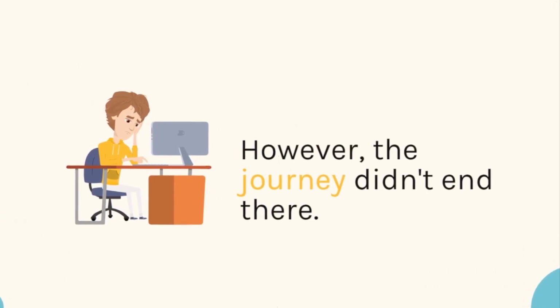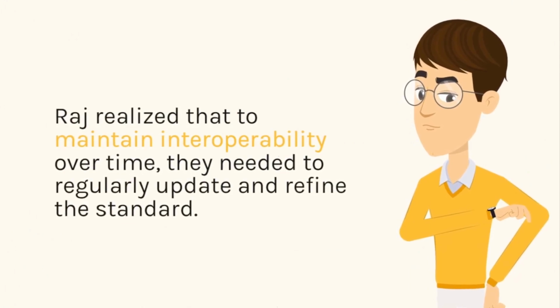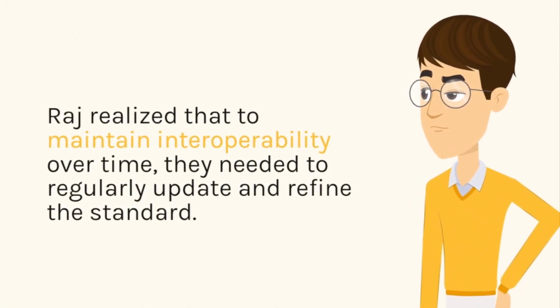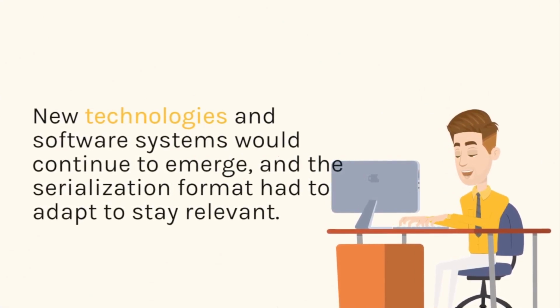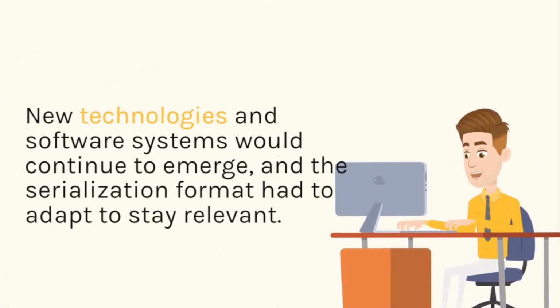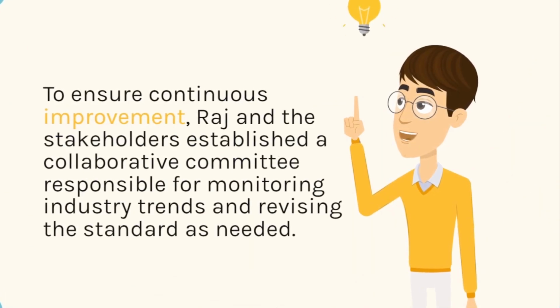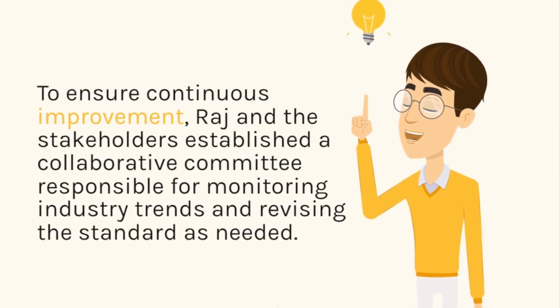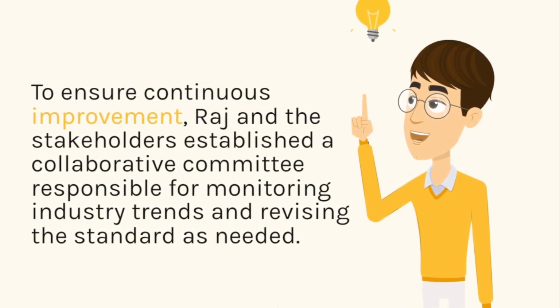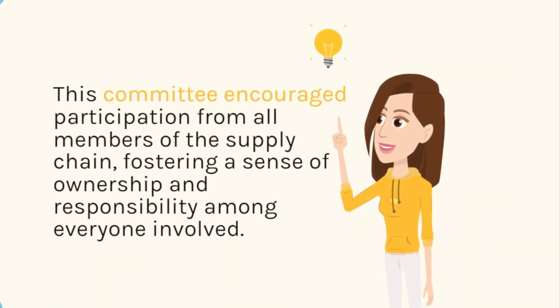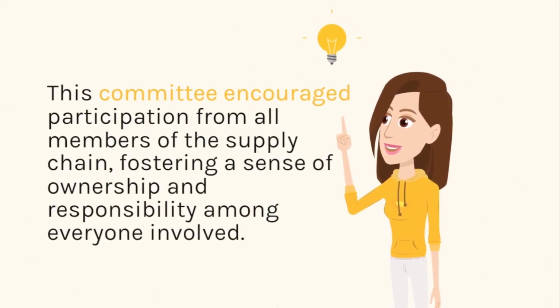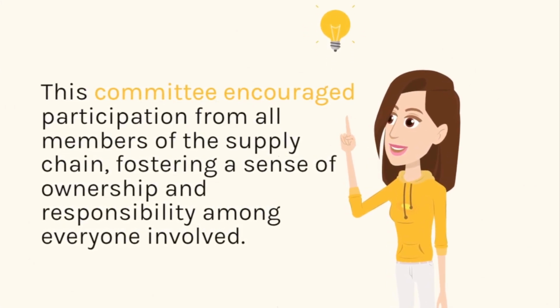However, the journey didn't end there. Raj realized that to maintain interoperability over time, they needed to regularly update and refine the standard. New technologies and software systems would continue to emerge, and the serialization format had to adapt to stay relevant. To ensure continuous improvement, Raj and the stakeholders established a collaborative committee responsible for monitoring industry trends and revising the standard as needed. This committee encouraged participation from all members of the supply chain, fostering a sense of ownership and responsibility among everyone involved.